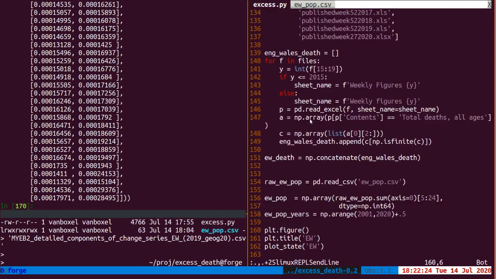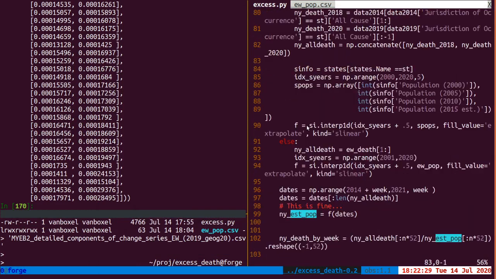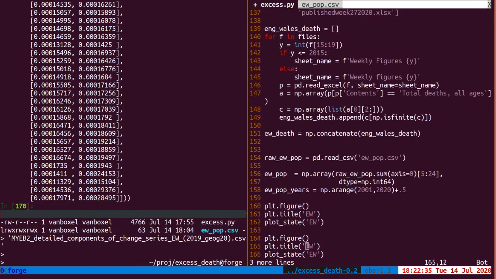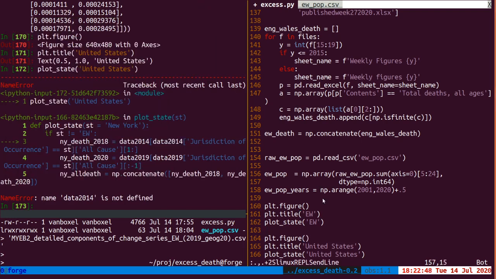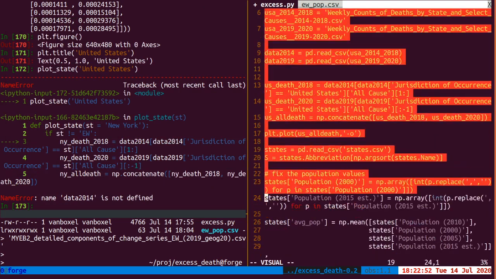I want to see then, what is it? Is it just called US? Like I don't even remember, like United States. If I wanted to do all the states, let me try to grab that. USA, United States, I think. United States. I'm pretty sure that's what it was. Let's find out here. Nope. Data 2014. Oh, right. Because I gotta define all this other data nonsense.